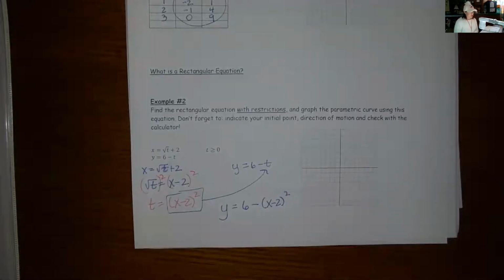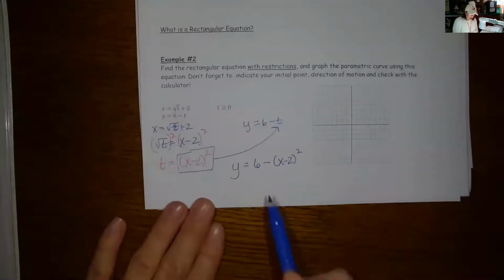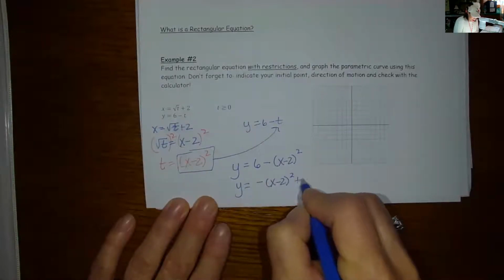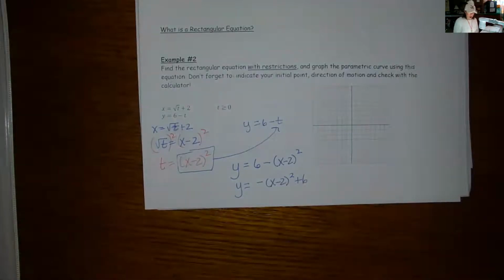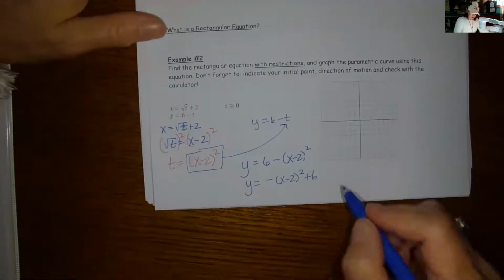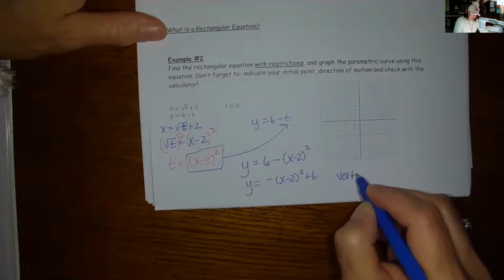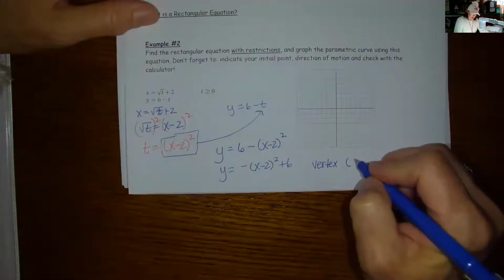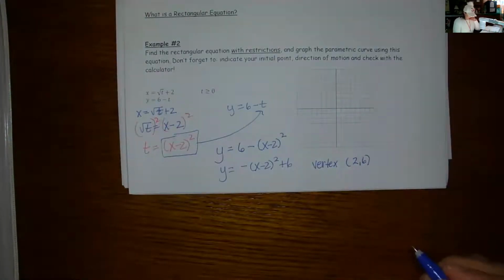Now you probably don't like how that's written. What is this creature? You've graphed him before. What is he? Quadratic. It's a quadratic. Now you usually like it written like this. That's your preferred method of writing it, right? I didn't change anything. This is still negative. This still goes here. So what's the vertex of this guy? 2, 6, right? 2, 6 is the vertex.